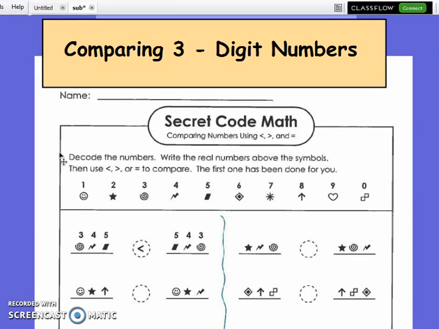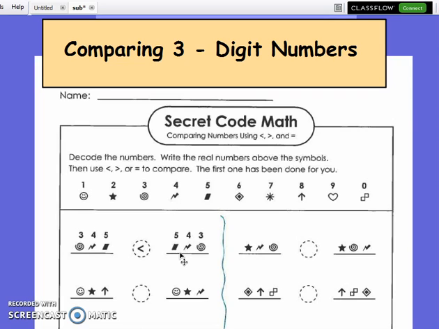The first one has been done for you. Let's take a look at our first example. The first thing I need to do, it said, is decode the number. So I see the first symbol was this swirly do up here. So I come up here and I say, oh, that would be a 3 in the hundreds place. Then kind of a lightning bolt. I look up here, oh, that would be a 4 in the tens place. And then a shape that's called a parallelogram. And so I would put a 5 in the ones place.